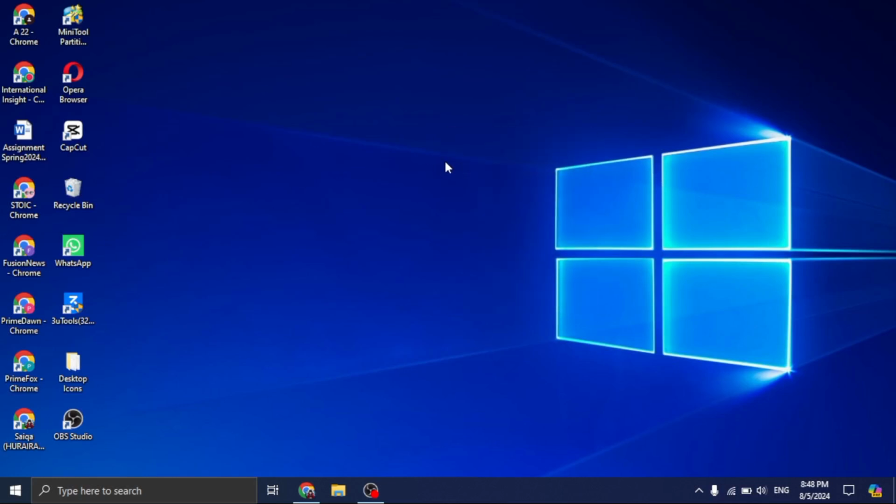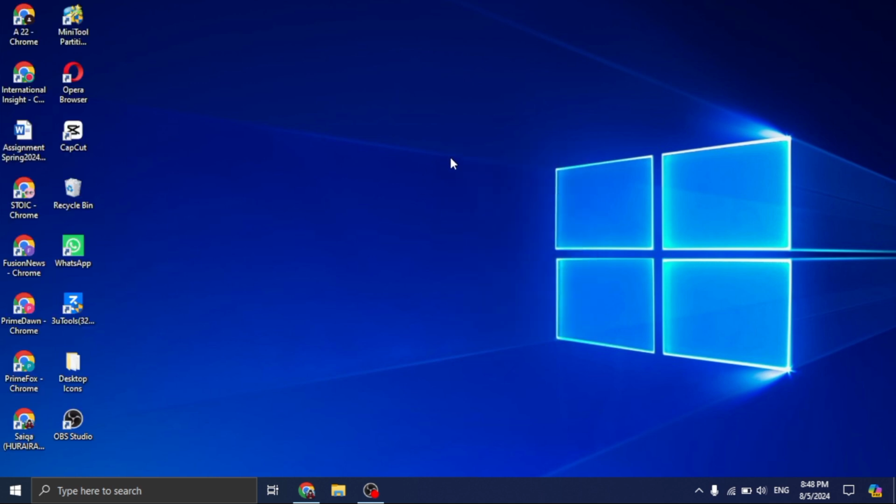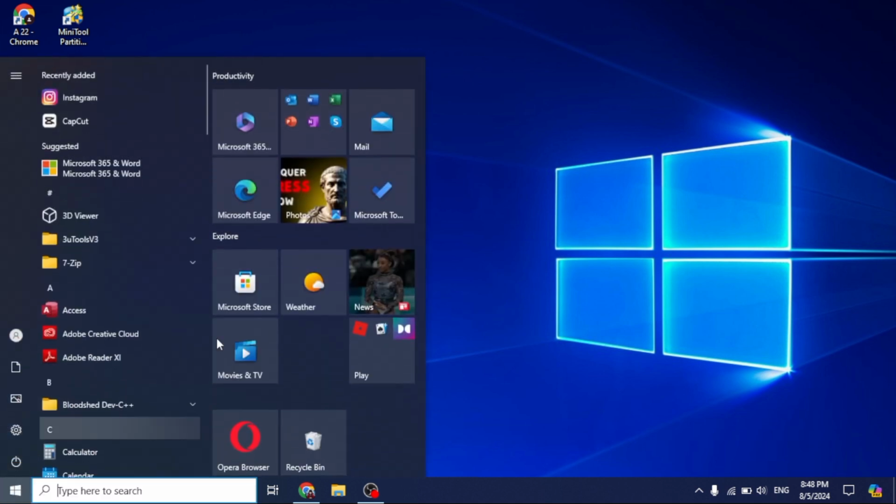In this short video I will tell you how you can easily turn on game mode on your laptop or your PC. That's quite simple, interesting and easy, so make sure to watch the video till the end so you don't make a single mistake. So guys, first of all you will have to head over to the settings of your computer.